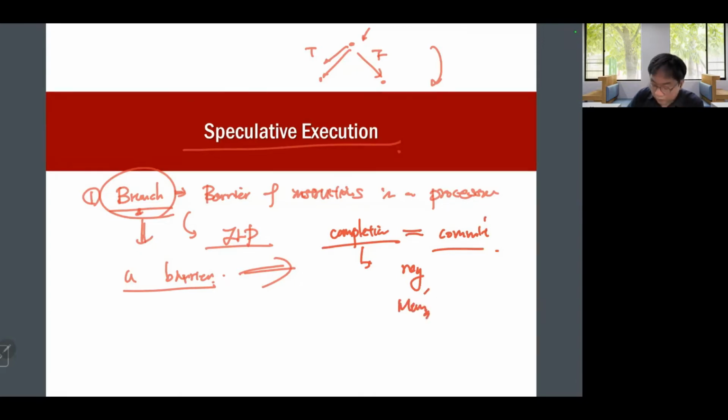But if we avoid this situation, and we divide the completion and commit of instructions, then before these instructions are committed on the processor, if we can cancel the completed instructions, then we can implement the flush of instructions. Which means the flush of completed instructions. Then how can we implement this?